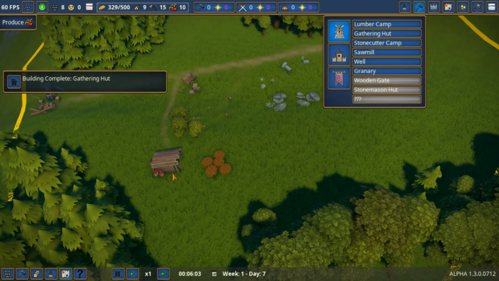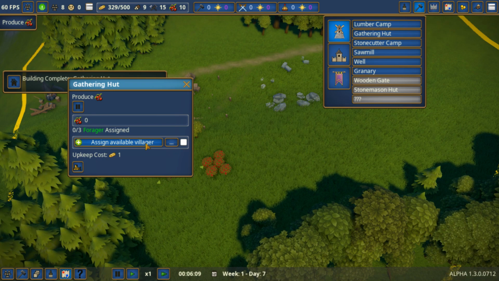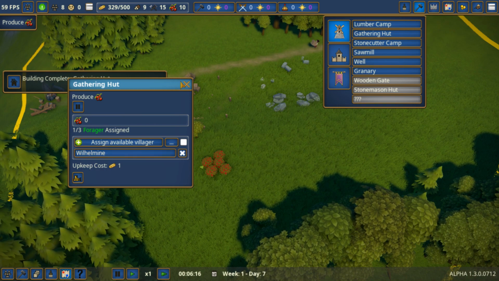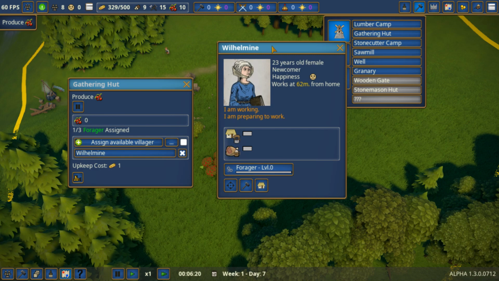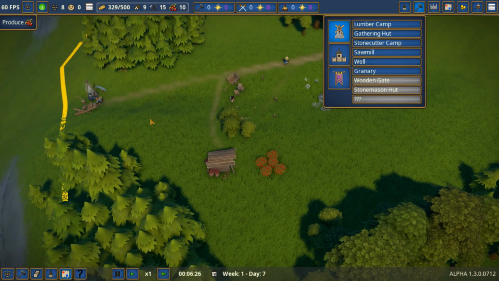So we've got the gathering hut complete. Again, it doesn't really matter who we pick because nobody has houses yet. It's something that we unlock later. So we're going to put just, I don't know how to say that name, I'm not going to try. But she is going to be getting berries for us. She's not very happy right now, but hopefully the berries will cheer her up.